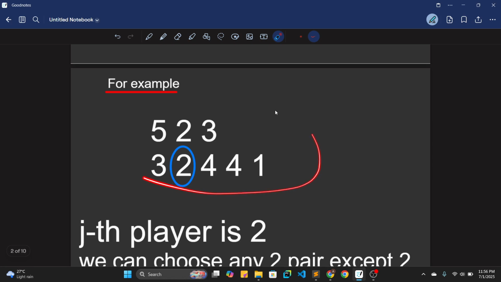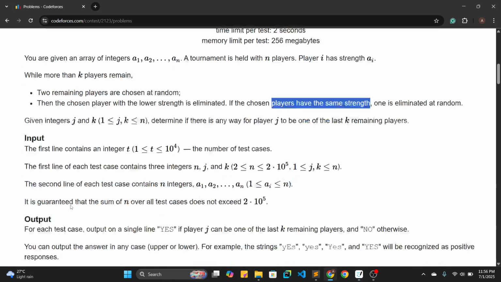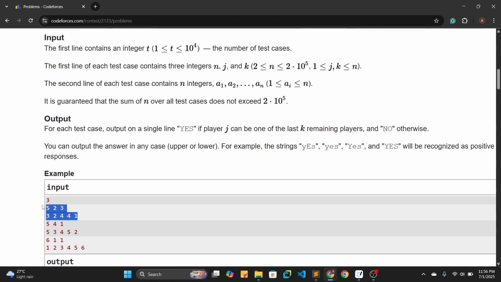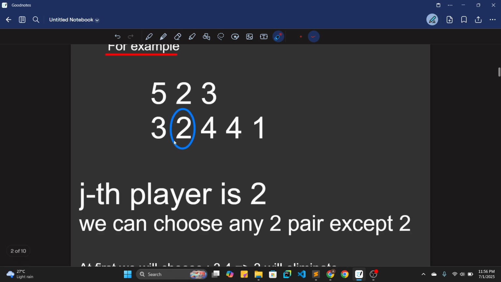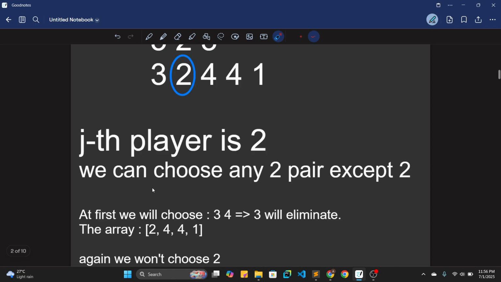This is actually the first test case that is given to us. Here the jth player is 2, and we will choose all the other players and eliminate them.